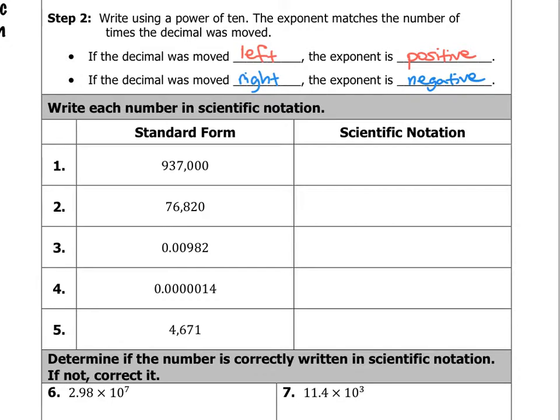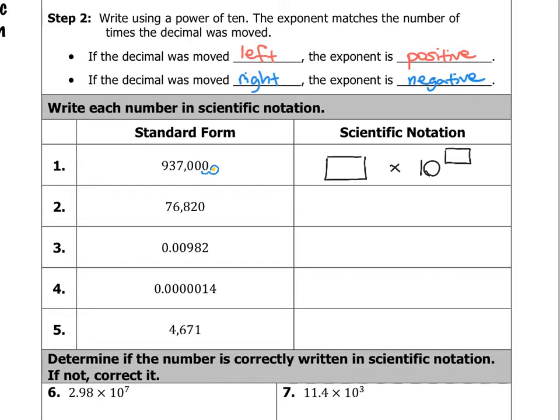Okay, so let's look at these examples now in this chart. Number 1, we have the standard form number of 937,000. So the first thing I want you to think about is, is this a really large or really small number? Well, 937,000 is a really large number, so you know your exponent in scientific notation is going to be positive. So the way this is going to look is I'm going to have some number, I'm just going to put a box here for now, times 10 to some power, and your job is just to fill in those two boxes. Well, the first box we get by imagining where the decimal point is in 937,000. It would be there to the right of that last zero.